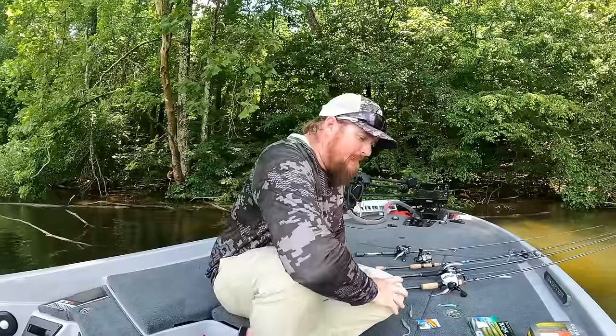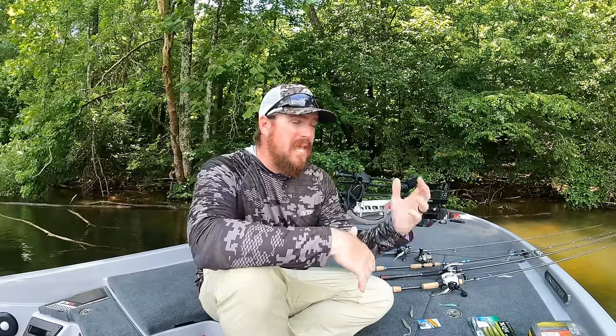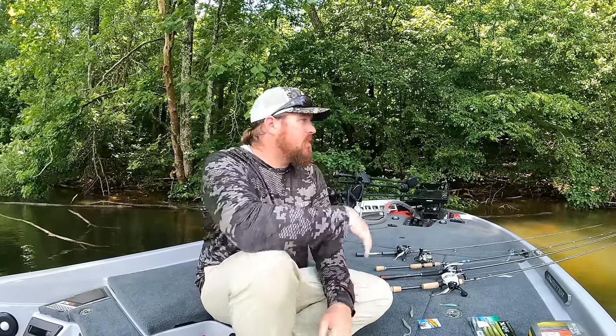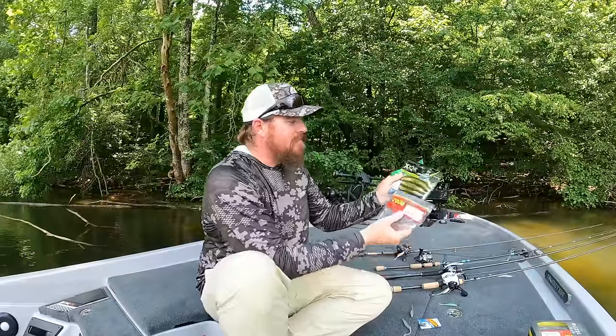But those are the different applications for me of a soft jerkbait. The soft jerkbait's incredibly effective. It draws a reaction strike, and it draws it from a lot of different situations. You can throw it in open, clear water. You can throw it in the thickest of heavy cover, matted vegetation, where fish are ambushing through. You can fish that thing, I mean, the same places as a frog. And then you can also just fish it going down the bank. By adapting the different styles of bait, you can reach different places in the water column with different presentations.